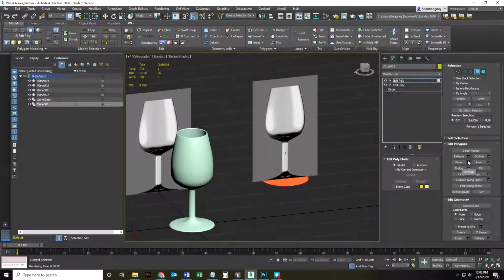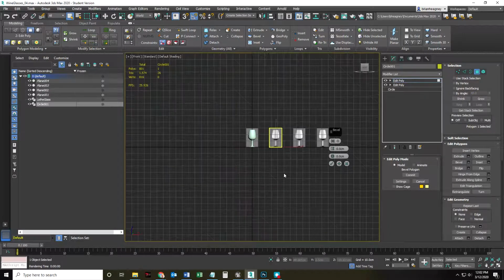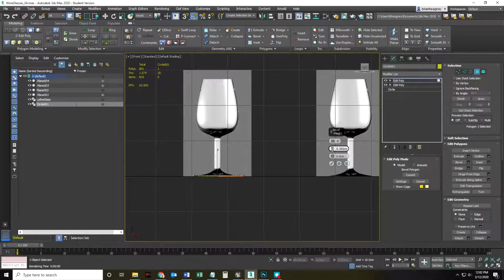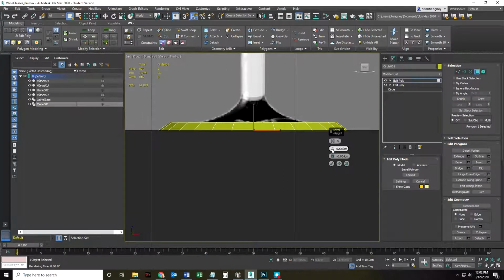So I'm going to do that, and I'll show you what I'm going to do. And of course I'm not going to use the extrude tool. I'm going to use the bevel tool because bevel contains both extrude and bevel. So let me just zoom in here. Now I could go to front view, in which case I can click on extrude and click on bevel. And I'm going to zoom in until I can see that this has been well extruded and beveled.